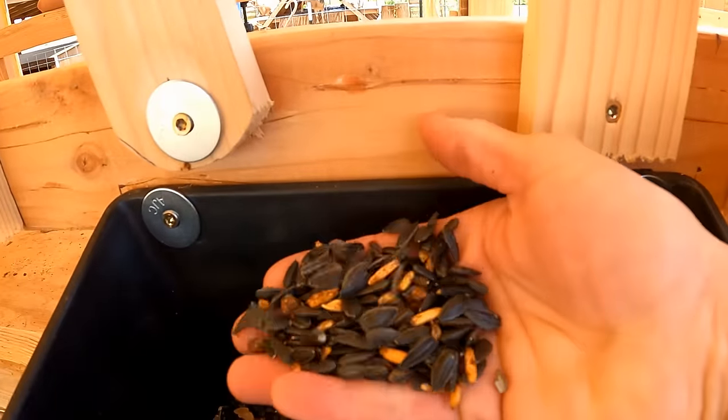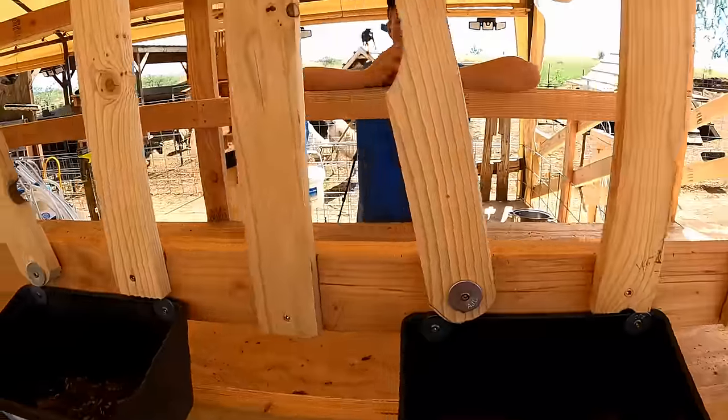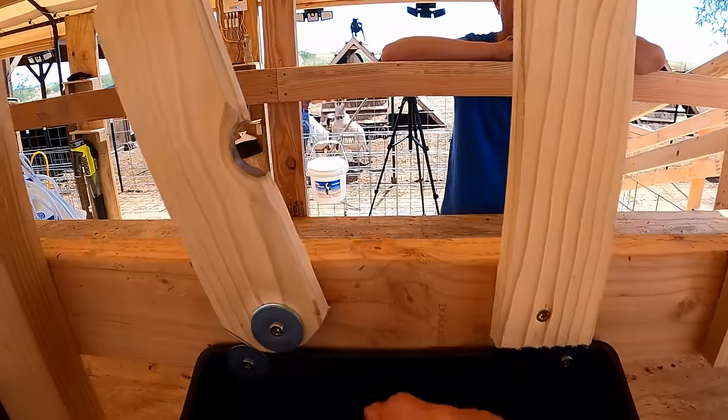Sometimes they leave a little bit behind, so we clean them out after every single milking, just simply because we don't want the birds coming in here. They'll perch up on here and they'll just poop, which is rude.